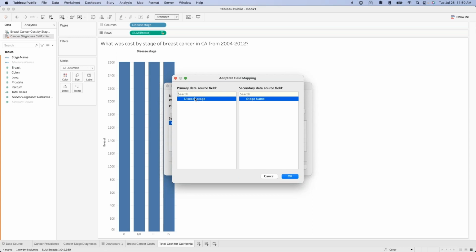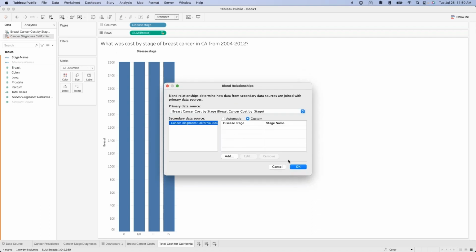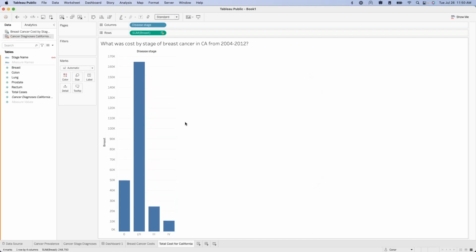You'll notice the names are slightly different, but Tableau still will match them together. Let's click OK. And immediately we see our graph has changed to represent that the data is linked. We'll see our link icon right here.